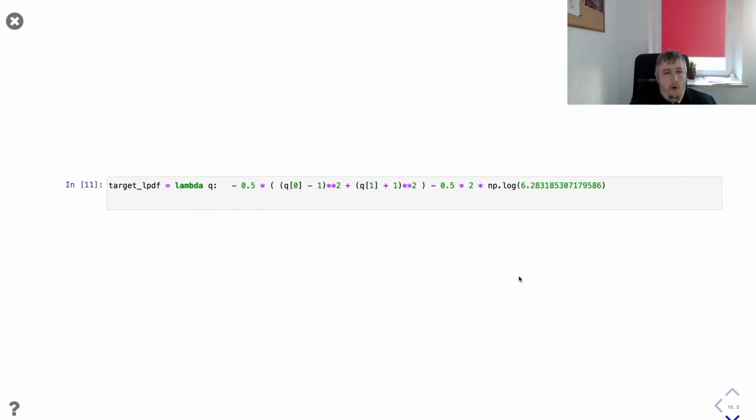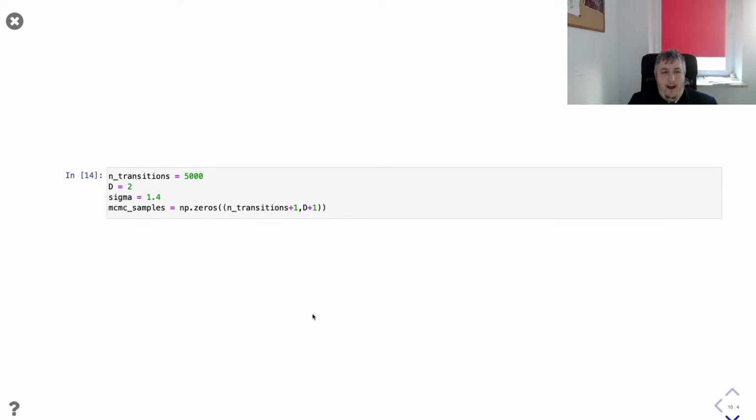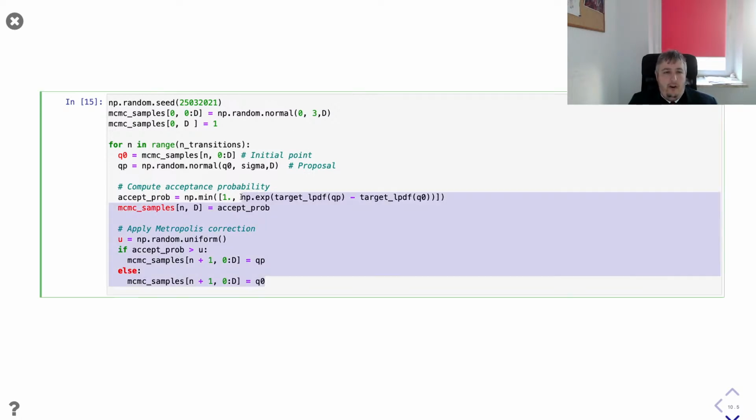So let's start with something very simple. Let's take a normal distribution. In this case, we take a normal distribution defined in log form. We just take the logarithm of the distribution, which makes our computation simple. And of course, our normal distribution has contours of probability that we can easily compute. We'll generate transitions using the normal distribution. In the two-dimensional case, we generate appropriate samples, and we have our Metropolis algorithm that generates samples using, as you can see, the division aspect.